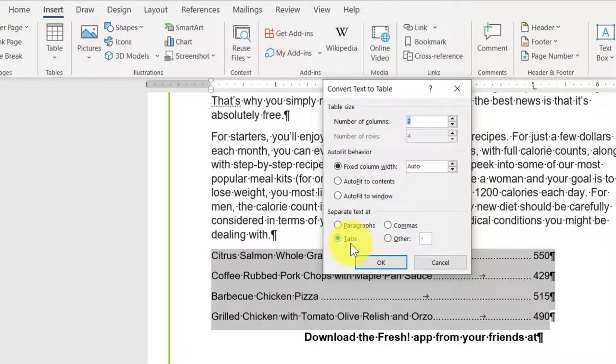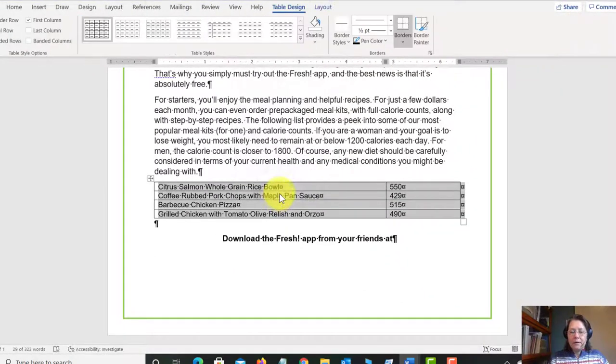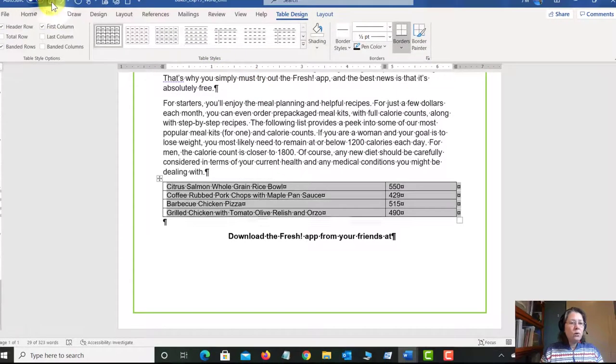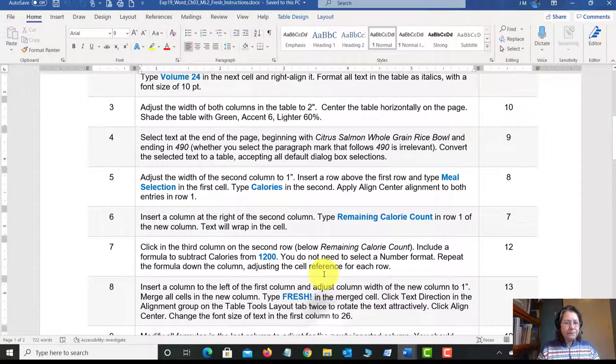And down here it's saying, what is the special character that you want me to find that determines what goes in column A, column B, column C? How do I know? And we're telling it right here, tabs. Great table, just perfect in a snap, right? Okay, so that was step 4, accepting all defaults. Click Save. Back to the instructions.